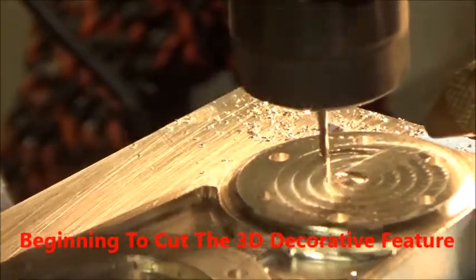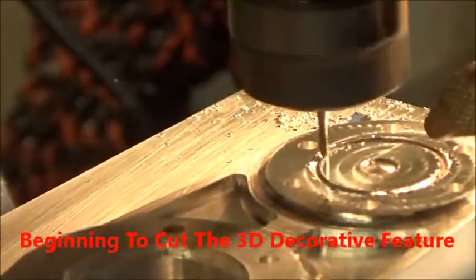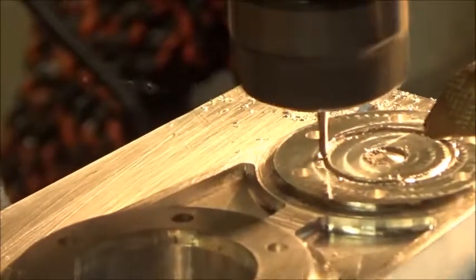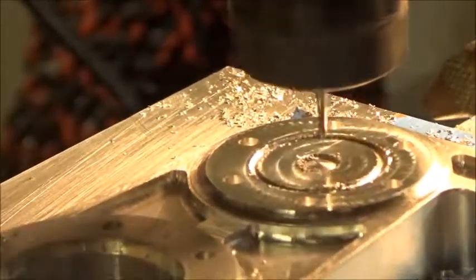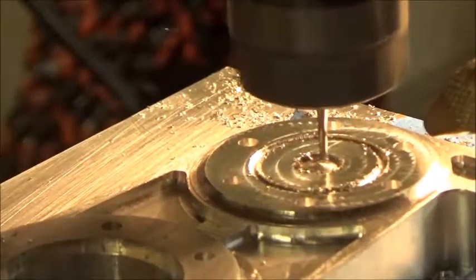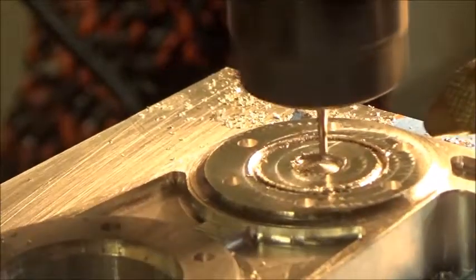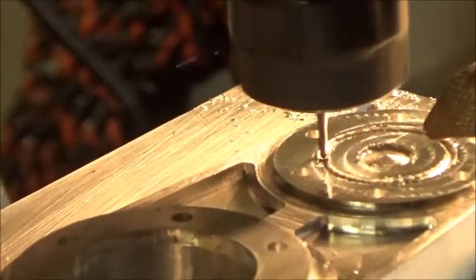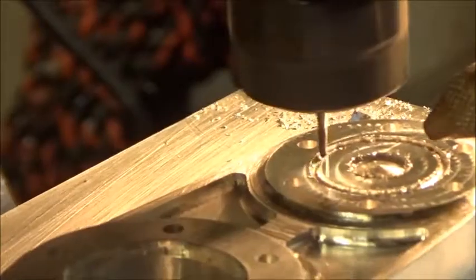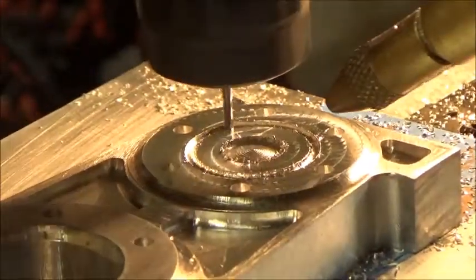Okay, we're gonna get set up for the decorative feature. We got a 1/16 inch ball end mill doing the job here, and it works its way back and forth from the outer perimeter to the inner perimeter. And the inner perimeter, we're milling a cone shape. This will eventually meet the outer perimeter. So this whole thing goes down 95 thousandths. So it takes a while to get a feature that's fairly smooth. Although we do want to see the mill marks going around the cone. So we don't want it absolutely smooth.